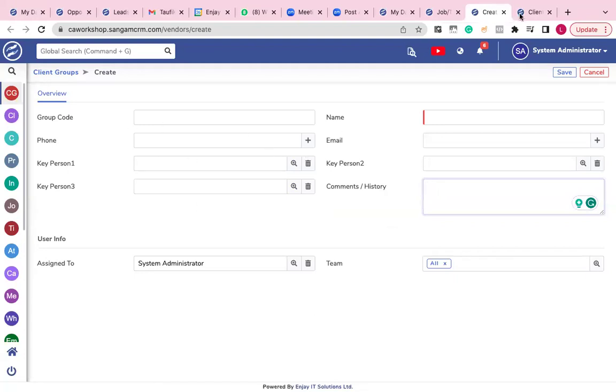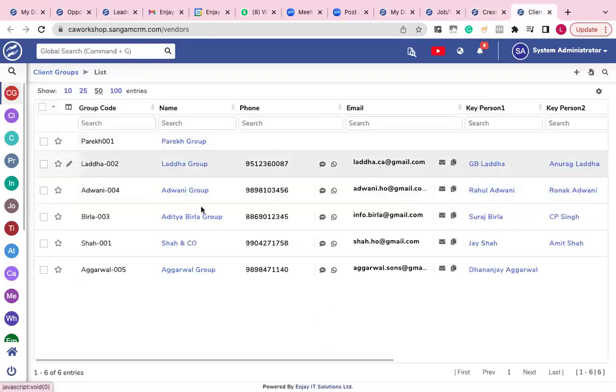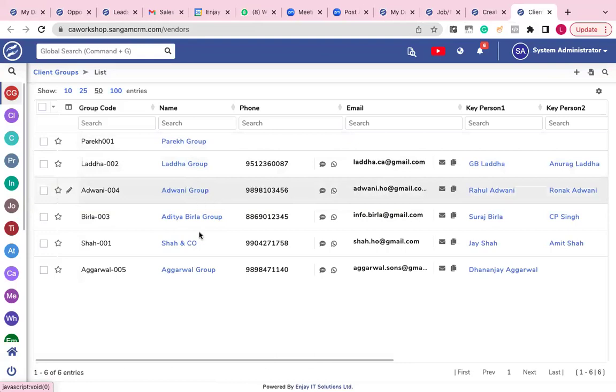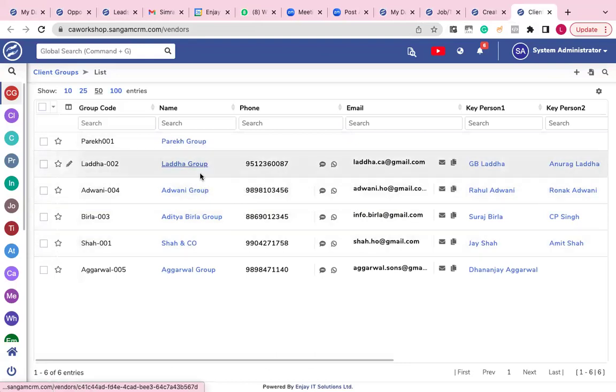Let's say there are multiple client groups that I have already created in the CRM: Parekh group, Ladda group, Advani group. There are multiple groups, and this is how we can create a group. Now let's take the example of Advani group.